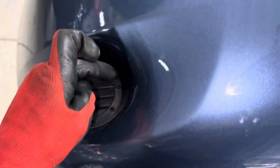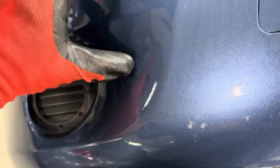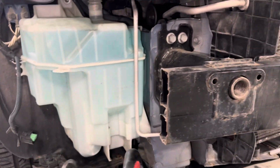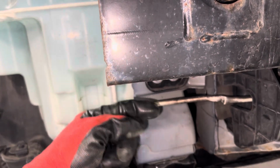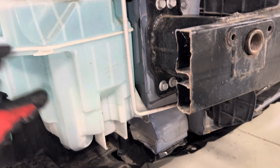Here's the circle; what you see outside ends right about here. So this goes another 2 inches in this direction. So here's the circle, but that hard piece of plastic is located almost 2 inches over here. If you come over from where the bumper is and line it up, the circle is right here, and that hard piece of plastic, this is where the fog lamp is located. That little projectile of that hard square piece is located right about here. It's still a few inches away. But if the collision was right here and it pushed it in a few inches, that is enough.